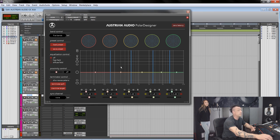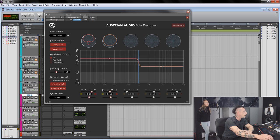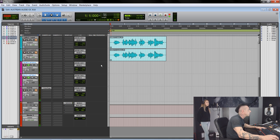This microphone doesn't only have the iOS and Android app — it also comes with a plugin: the polar pattern designer. You can see you have up to five bands and you can decide a polar pattern for each frequency. You don't have to use all five bands; you can select one, two, or three bands and adjust the polar pattern for each one, adjust the gain, and another thing this mic can do is learn the spill from the back capsule and maximize target and terminate spill. From my Pro Tools screen I'll record the two capsules on two mono tracks and also on a stereo track with the polar pattern plugin open.